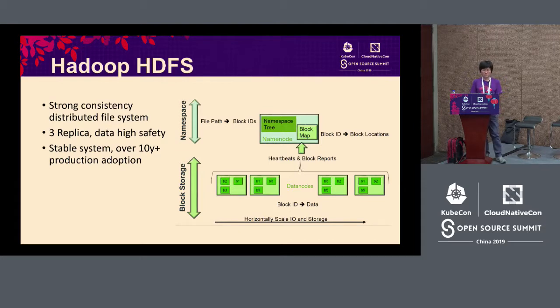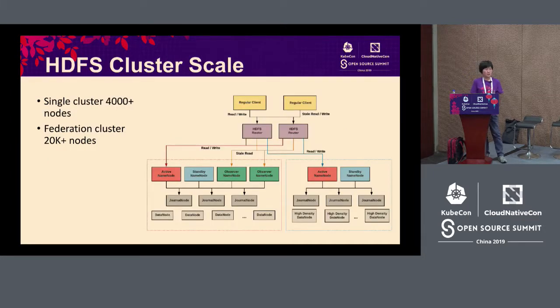And our demand is that HDFS wants to become an in-house cluster and provide a unified solution for it. Then that will depend on the HDFS architecture. If you have listened to other speeches, maybe you are quite familiar with this already, because HDFS has 3 replicas by default for its data storage, so it's very reliable. And HDFS has more than 10 years of experience and history. So it has the history of market deployment, operations and utilization. It has been a stable storage approach, and it's a very good candidate for Kubernetes storage.